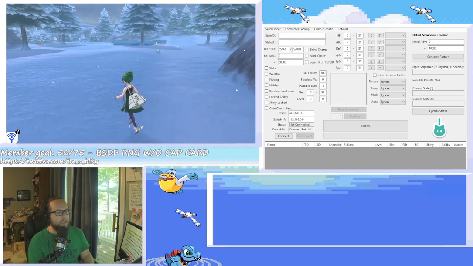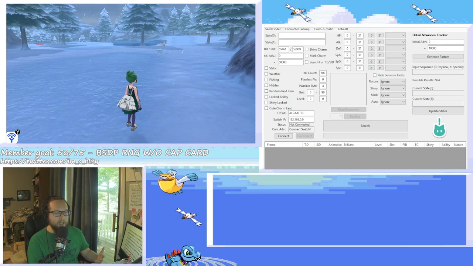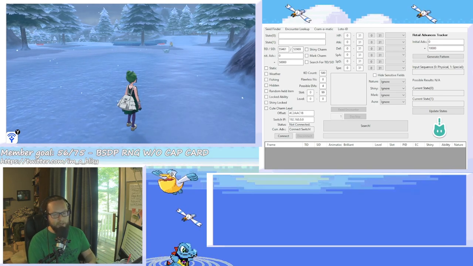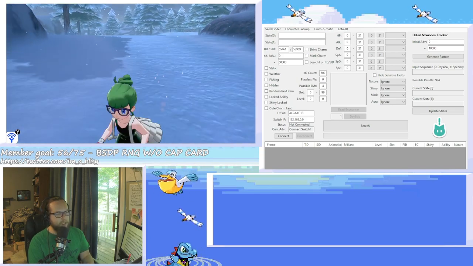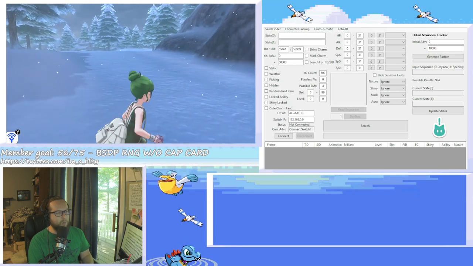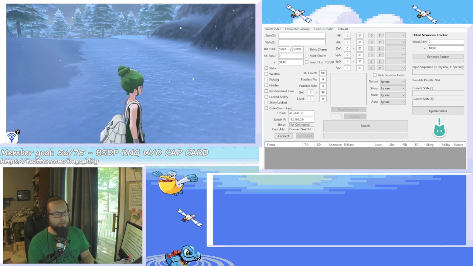Now, Amora is a static encounter, and these static encounters change. I believe they change at midnight, and they also respawn at midnight. So yours is going to be whatever else, and it could be a ton of different things. What we're going to be doing is finding our seed and then trying to get a shiny Amora to confirm our secret ID was correct.